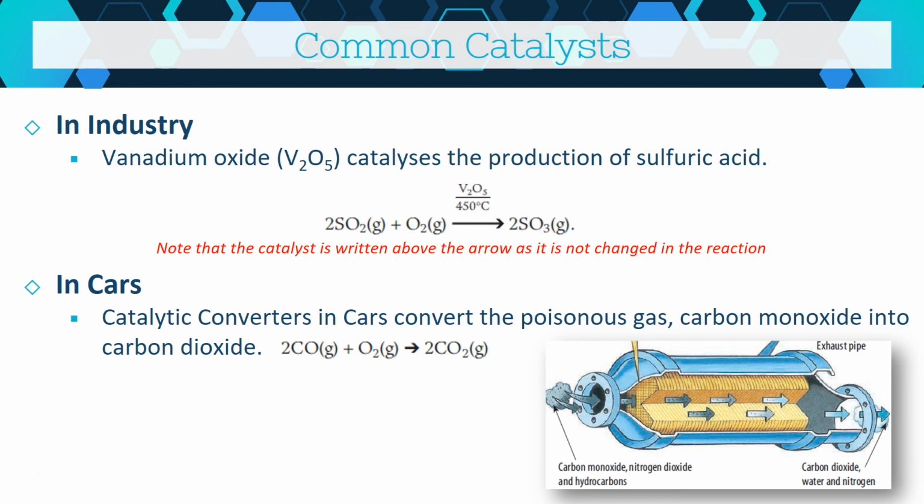It's called catalytic because it has a catalyst in it, and it converts carbon monoxide into carbon dioxide. Carbon dioxide isn't a nice gas necessarily, but it's far less nasty than carbon monoxide. So we convert it to that, and that's what comes out the exhaust. And hopefully only that, hopefully no carbon monoxide. If your catalytic converter is broken, you might actually be pumping out carbon monoxide into the air, which is very, very bad.